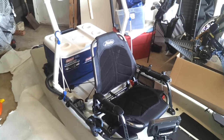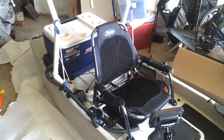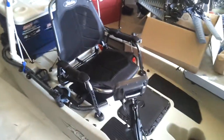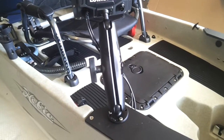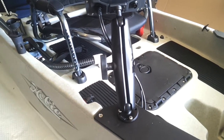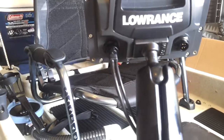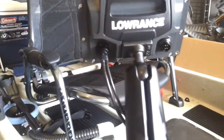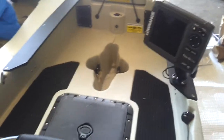This is a video about the modifications that I've done so far on my Hobie Pro Angler 12. Let's go ahead and start with the Lowrance Elite 5 DSI that I mounted with a 1.5-inch RAM ball here. You can see I put the extended 9-inch RAM mount on, and it's got the Lowrance 1.5-inch quick release ball there. Moving around to the front, I have really good reach of this particular sounder from the seat.